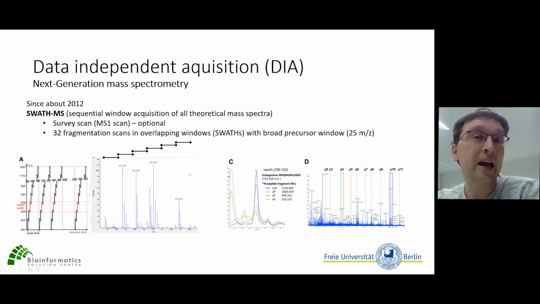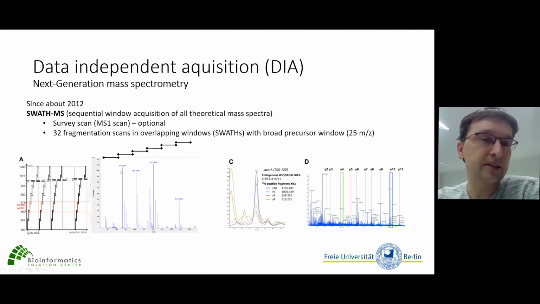So basically you fragment everything that you see, and it's data independent. That's why it's called DIA, because you don't care what data you actually see. You just fragment everything. That will take a bit longer to do, but that's also not a problem with modern instruments. And what this allows you to do post hoc is that you have all the data there. It's just a bit more difficult to look at, because now, as you can see, these windows are a bit wider than they were before.